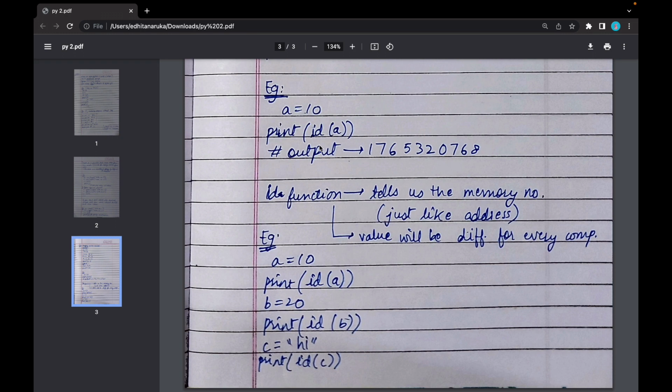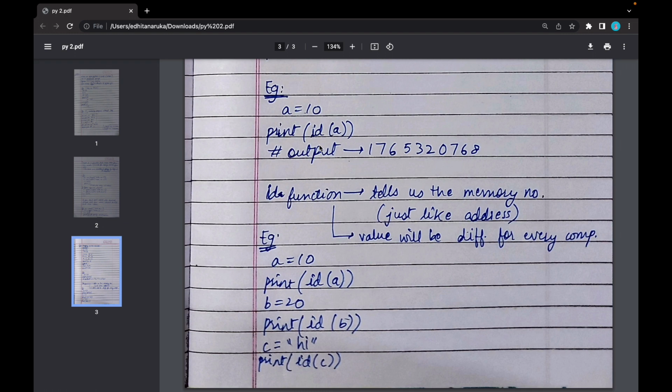Now for the last program, before we end the lecture, let's learn about one more important function. Let's learn about the id function. The id function tells us the memory number. It's just like your address.